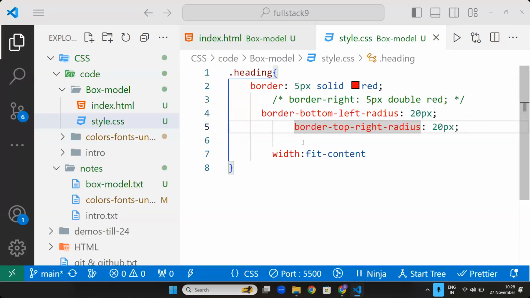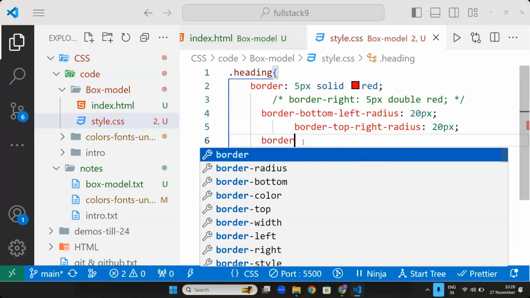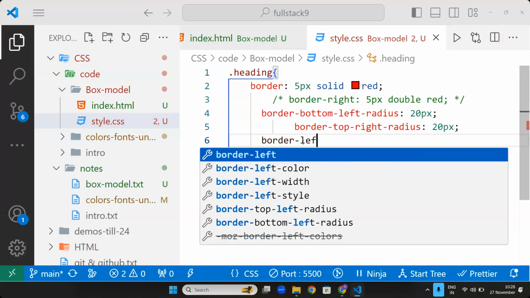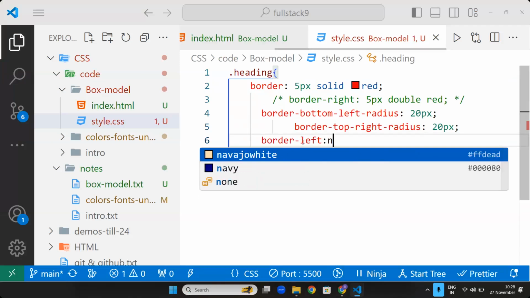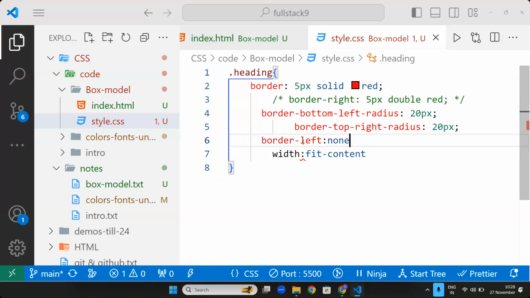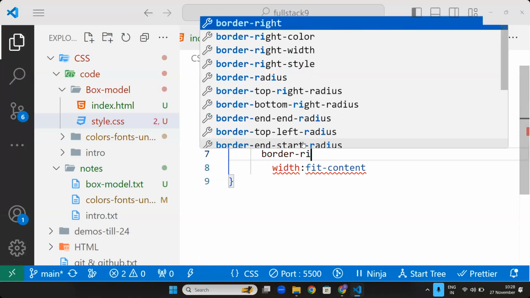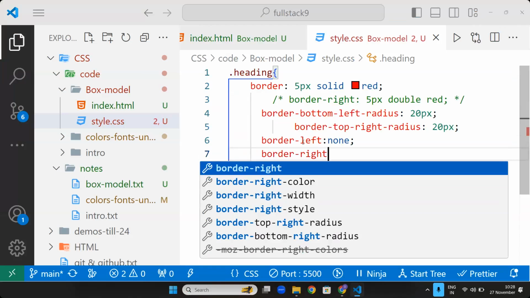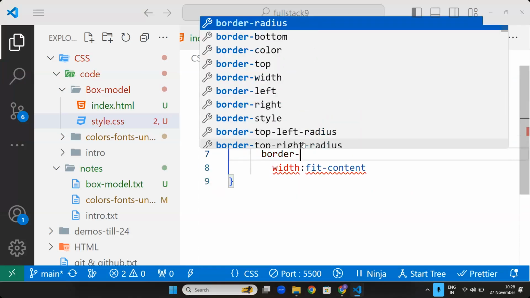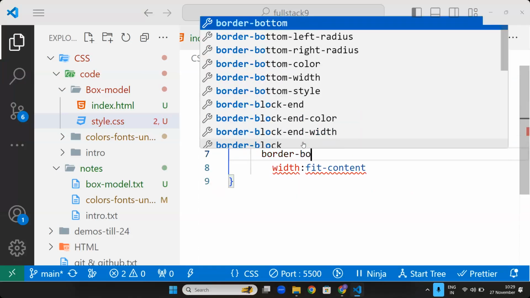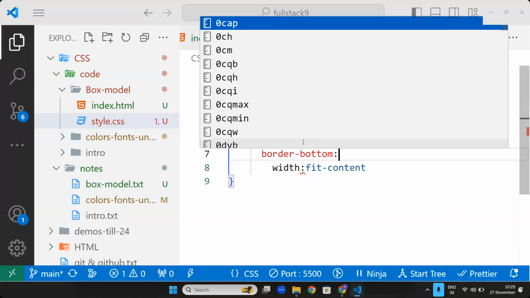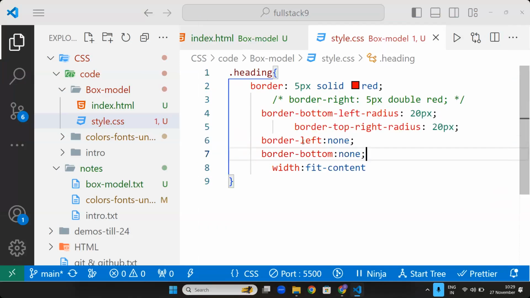I can even do something more silly. Like I will do border left none, border right, border left none, border bottom. That means there will not be any border left.